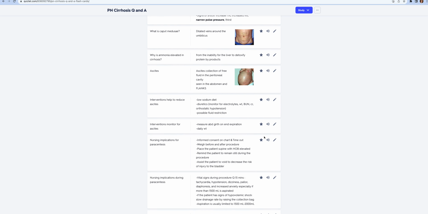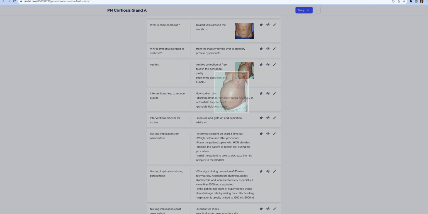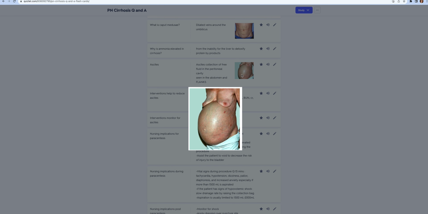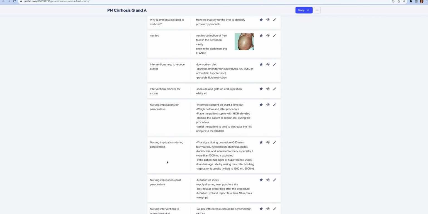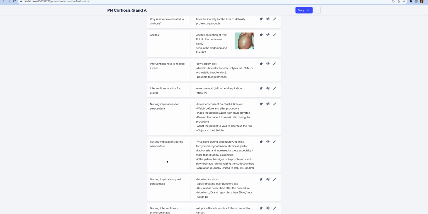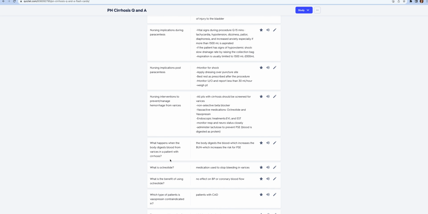Possible, maybe. Okay. See how big this is, sometimes they get really short of breath when their ascites gets this big. So they may have a paracentesis. The important thing about a paracentesis is they have to empty their bladder before they have it. And they take off a lot of fluid, so you're going to be monitoring for shock after. And we haven't done shock, but at the end of the semester, you'll learn more about shock.